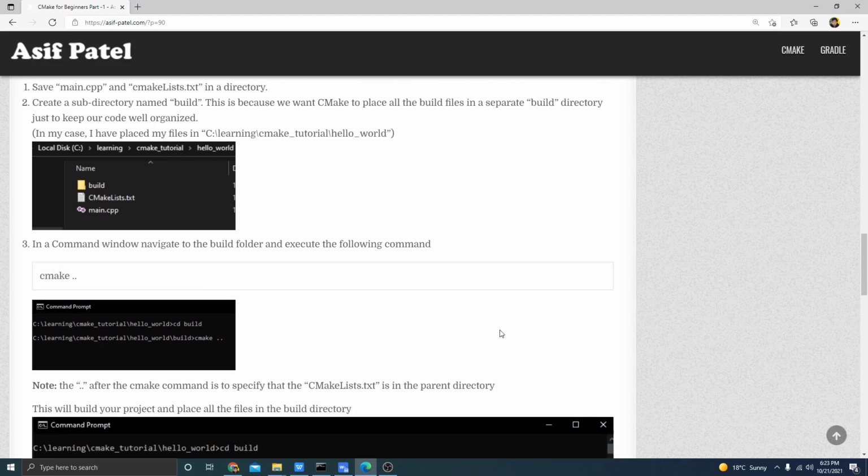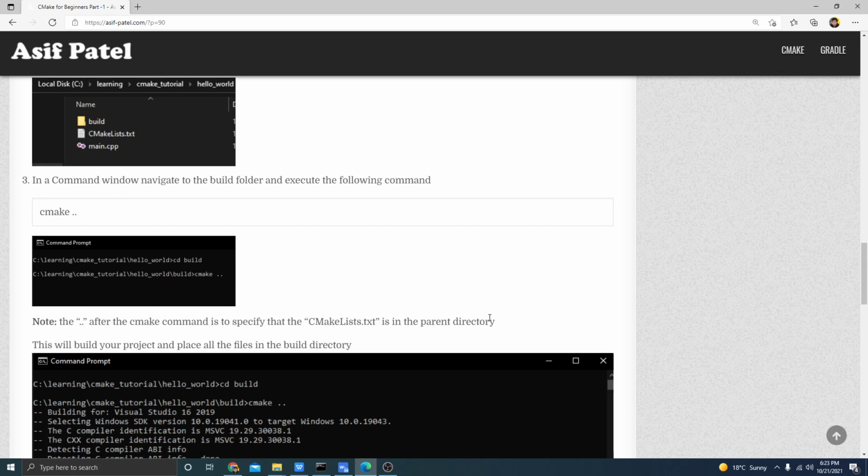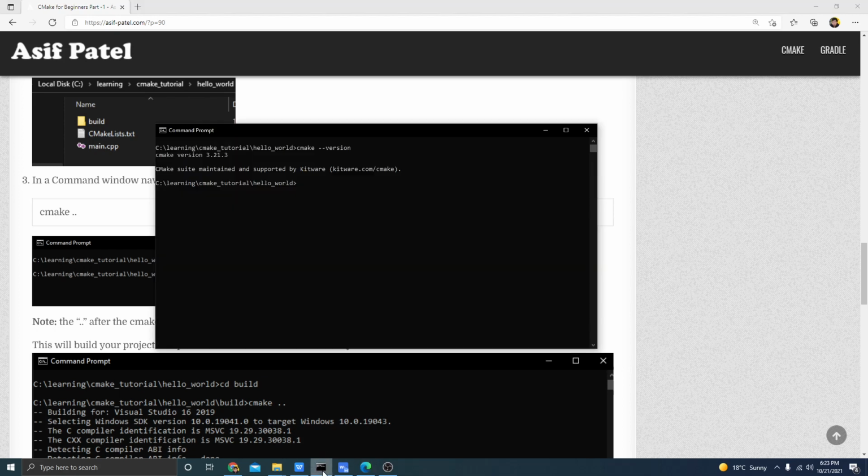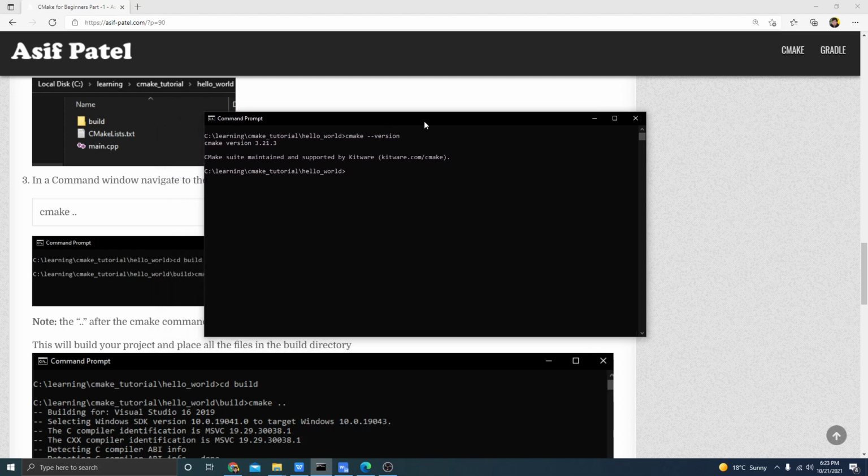Okay, let us build our project using CMake. To do so, in a command window, navigate to the build folder and execute the following command. So let's go to the command prompt window, and here we'll navigate to the build folder.